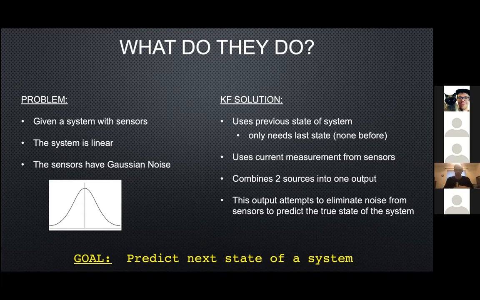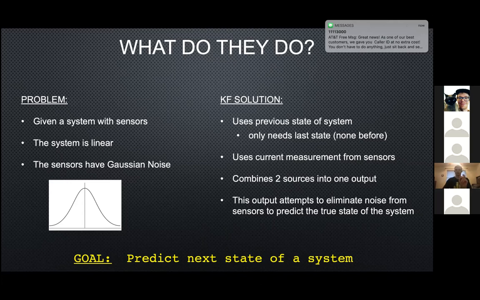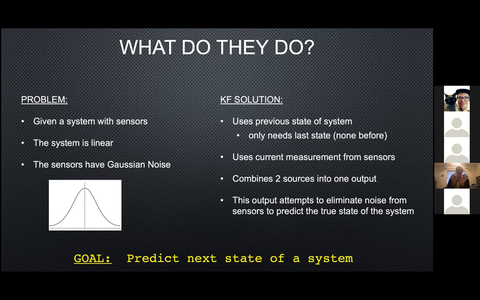For those of you who don't know, Gaussian noise is basically what you see right there. It's like a bell curve, meaning that the sensor predicts, let's say, our location, and it's just as likely to predict it wrong to the right of where the real location is as to the left. So its inaccuracy is just as likely to be to one side as to the other. And when there's biases introduced, this is when it becomes nonlinear and then introduces some other issues.